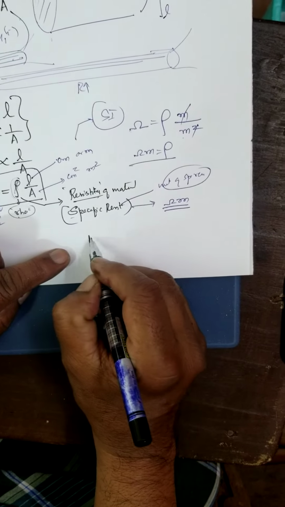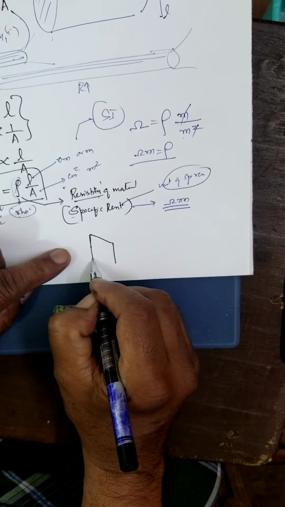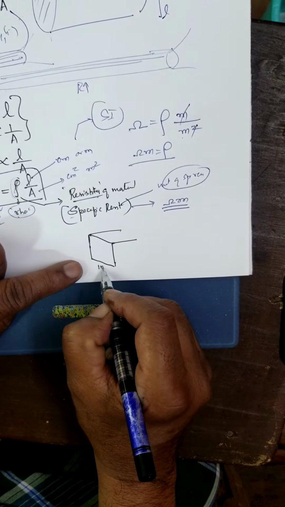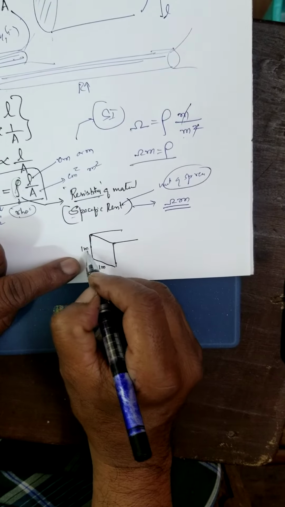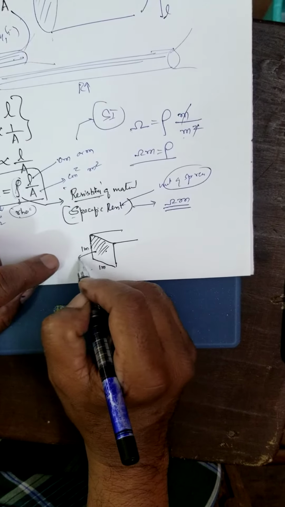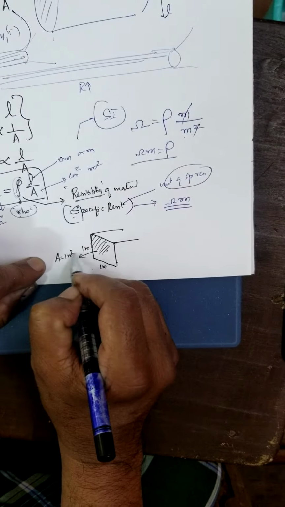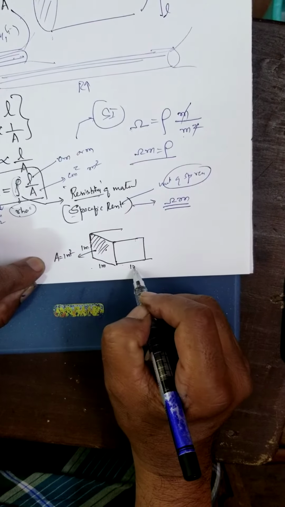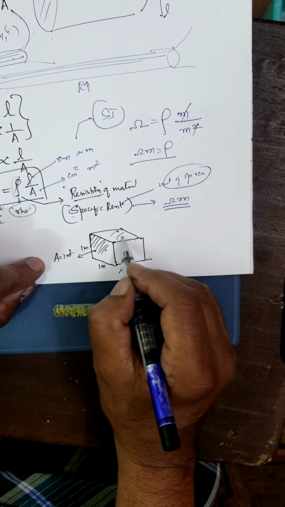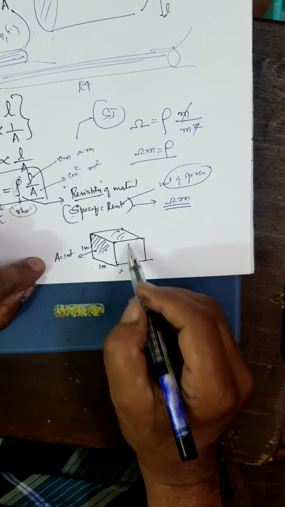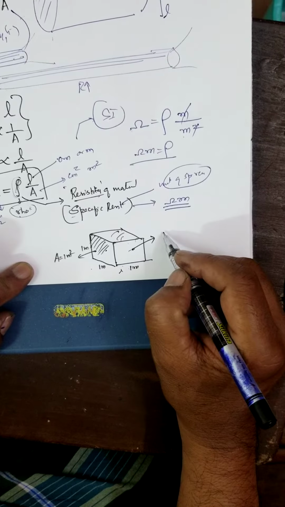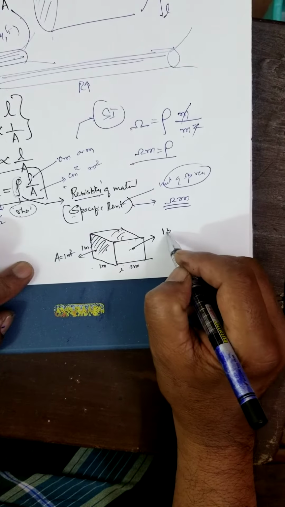Right? See, now you take a material, length is 1 meter, this is 1 meter. Therefore, area of cross section is what? Area of cross section is 1 meter square. Now this length also 1 meter. Now this is a cube of the material, isn't it? Now I will write it here. This resistance is how much? Its value is around 15 ohm.